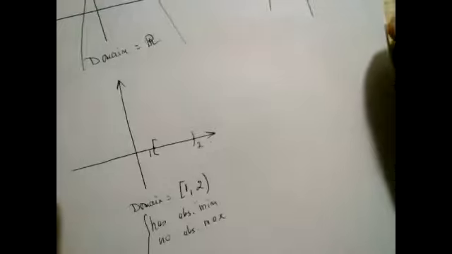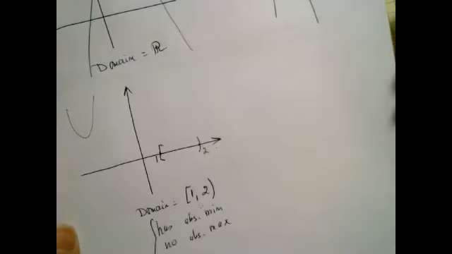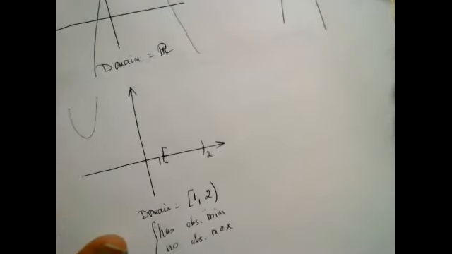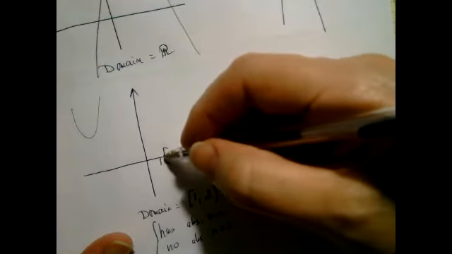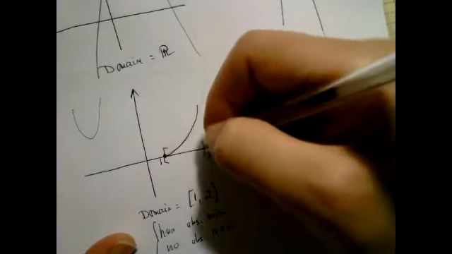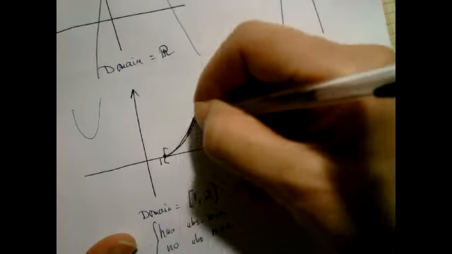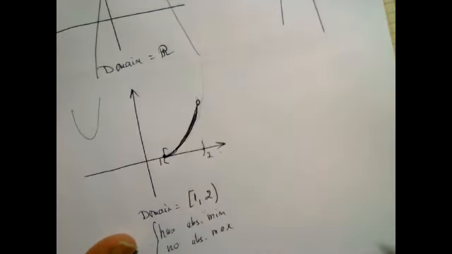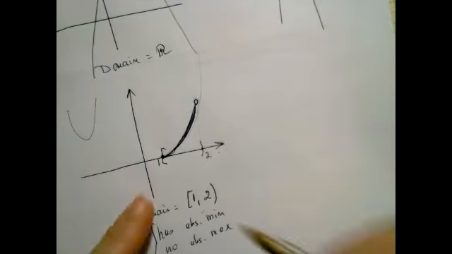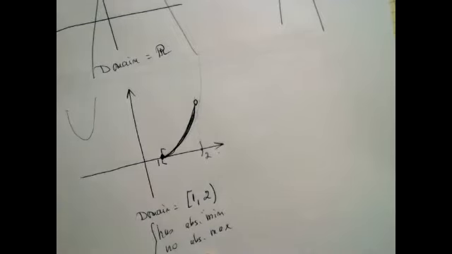I want to be nice. Regardless of how I draw it, it's a parabola. Okay, I'm going to draw a parabola, going like this and like that. At 2, since it's open, it's going to be like this. I will follow one of your classmates. This is the picture. The absolute minimum is at 1. Does this function have an absolute maximum?